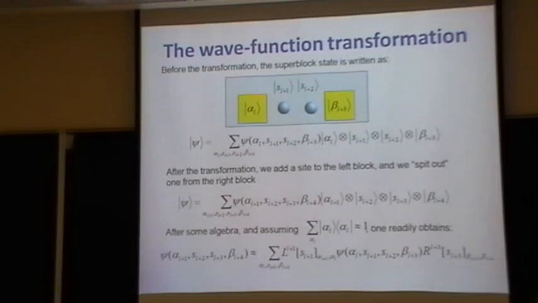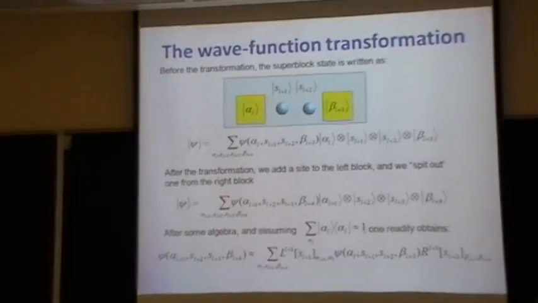And this is just, you have to get familiarized with the notation, and this is just matrix multiplications, but it's a very important improvement in terms of performance, and we need this for time evolution, because in time evolution we're going to sweep from right to left, left to right, but at every step during the sweep, we need to keep the wave function from the previous step. So that's what we're going to use it for. I'm going too fast? It's okay?